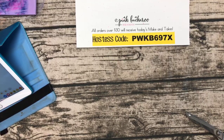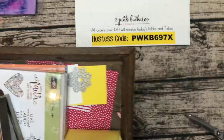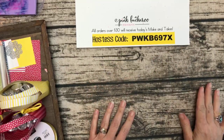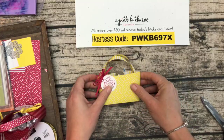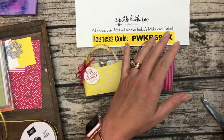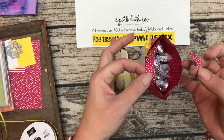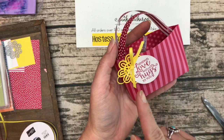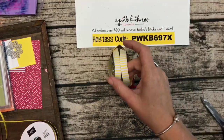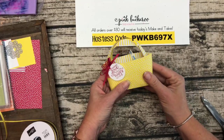Alright, let's start the second project. I have started recording clean versions — it's extra work but I know it's important to have those to refer back to, since you're not going to want to watch an hour-long Facebook Friday to find what you were looking for. Project number two is this little mini bag — a mini purse! This one's in Pineapple Punch, this one in Lovely Lipstick, and here's another one in Call Me Clover. These would make great little party favors — I have Hershey Kisses in them.